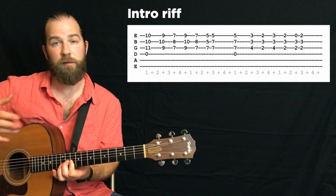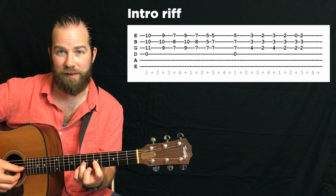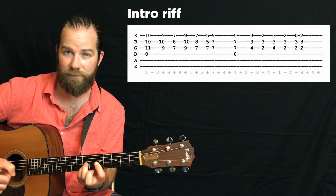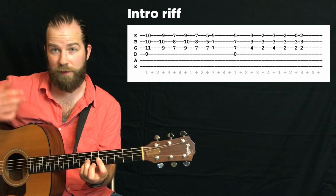The one thing I'll say about this last chord, though, it sounds like that pinky is raised initially. 7-5-5 to 7-7-5. In context, pretty sure that's what Merle Haggard's doing on the live video I found, and you can hear it if you listen to the album. So that's the first half.